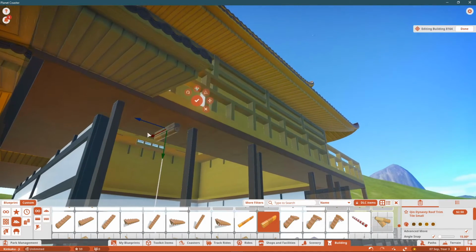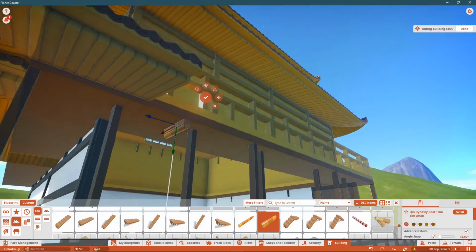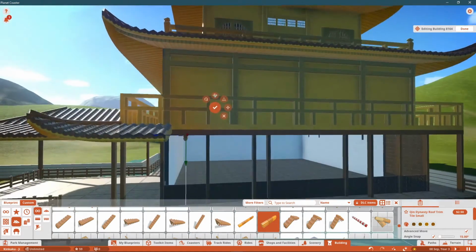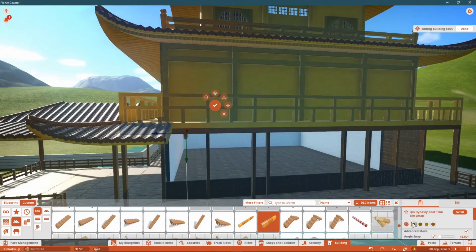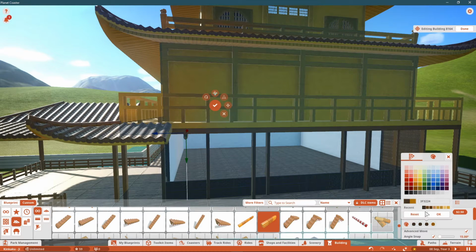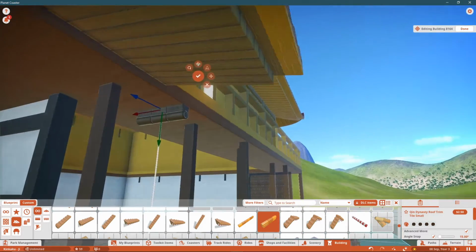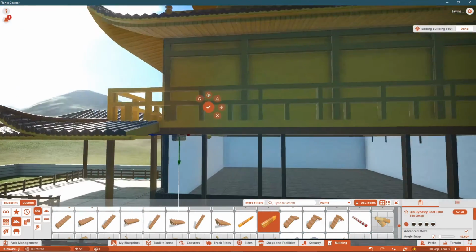But like I said, it happens. It is what it is. It's what happens when you build. Things can and will go wrong, and unfortunately, you can't do anything about it. You kind of just have to deal with it.